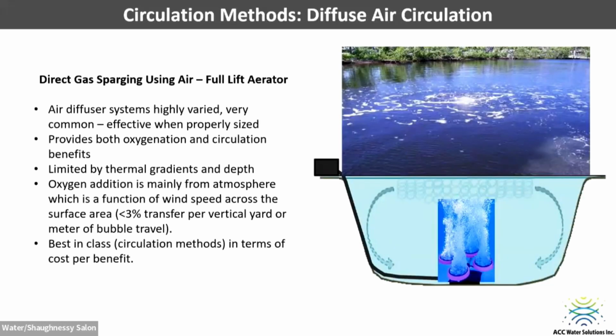So this is probably the most common one. This is where we cut our teeth as a company, doing tons of aeration systems for little fish ponds. The goal of bottom diffused aeration is the bubbles add a little bit of oxygen to the water, but not a lot. And unless you've got really, really deep water, there's just not enough time for much transfer to take place. The goal is to mix the water body.